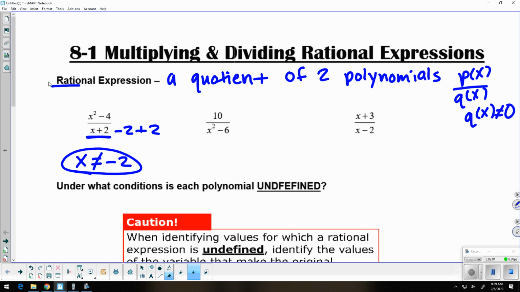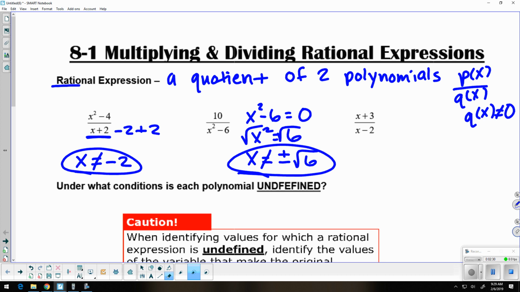So you're thinking, if I square this number and then subtract 6, somehow that gives me 0. How do we get that value? If you don't know by looking at it, here's the question: what makes my denominator equal to 0? So just set it equal to 0 and solve it. Add 6 to both sides, and then we would take the square root. Like I said, there's actually two values. x cannot be positive or negative square root of 6 in this circumstance.